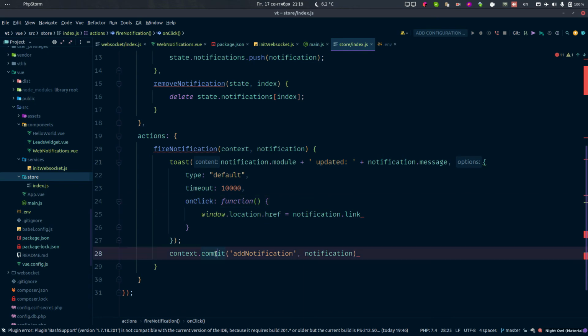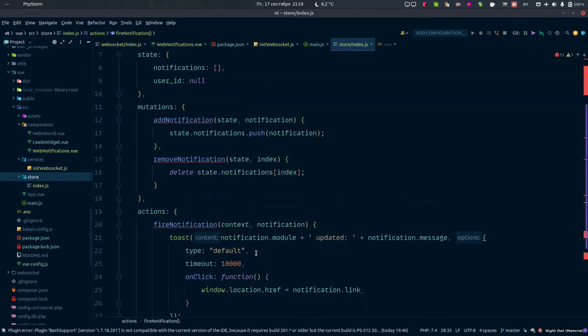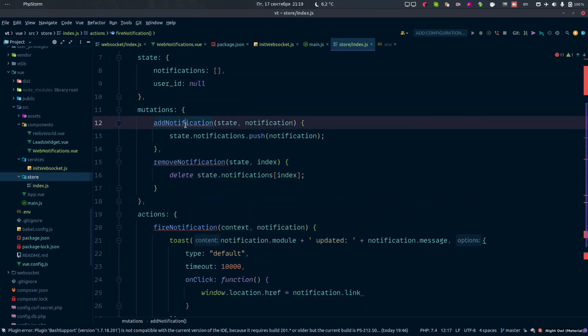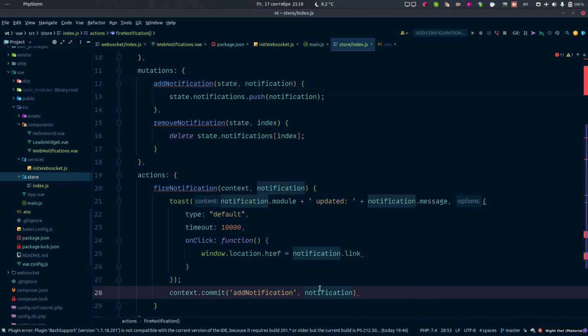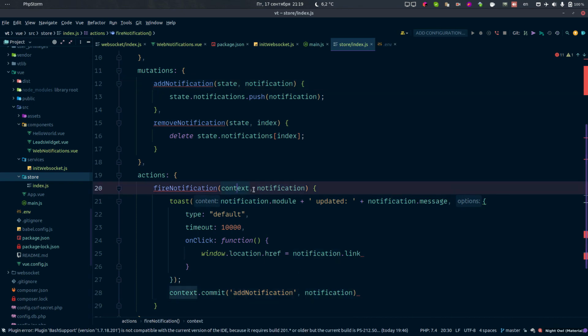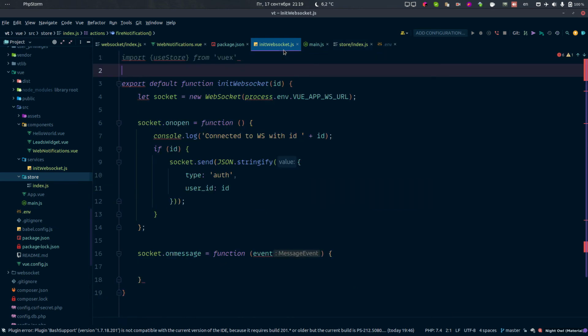And then we commit the new data to the add notification mutation. So what will we accept here? What does the notification object mean? This is the object where we will accept data from our WebSocket server.